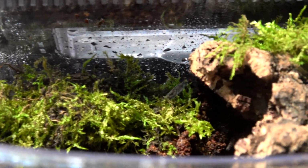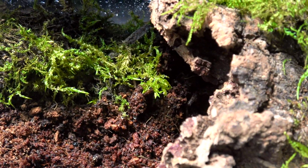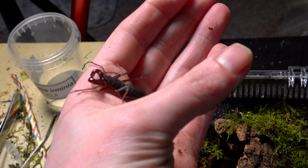So here we have it. There's the corkbark hide entrance, and this is not a huge amount of depth for substrate, but they do dig, they do bulldoze like tarantulas, and it's still a small species, so should do it absolutely fine. So let's get this little one into here. So there it is.